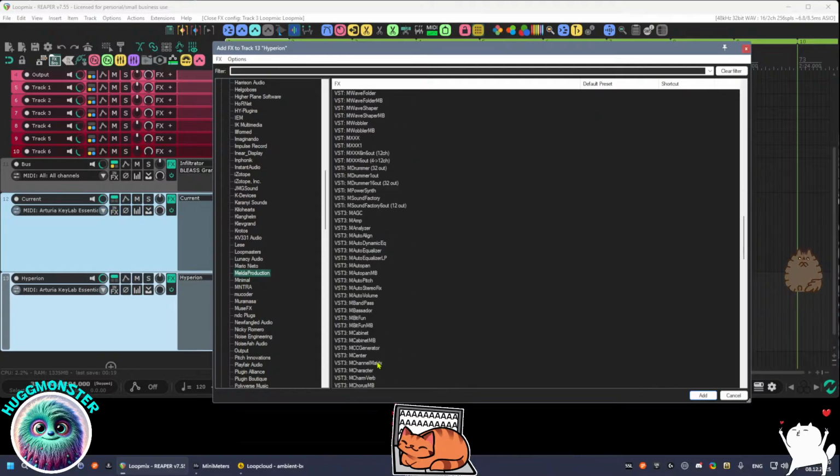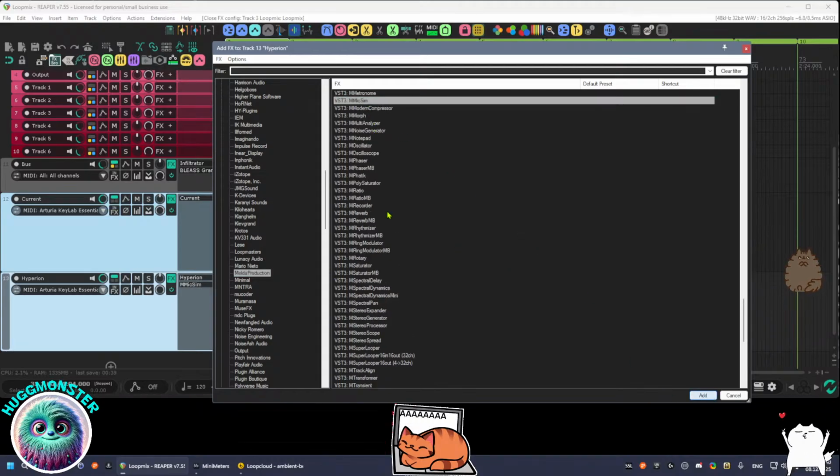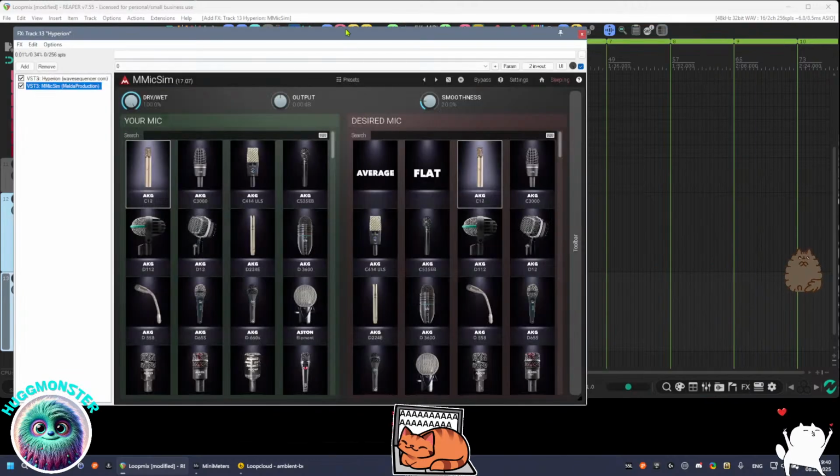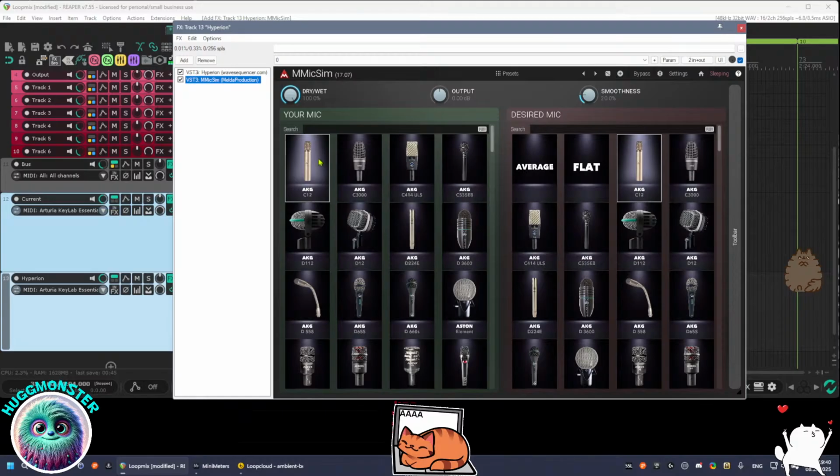If I can find it again, it's called the auditory mic sim. It looks very simple. So you have your mic and desired mic. It might sound different when you're doing vocal recordings. I don't know.